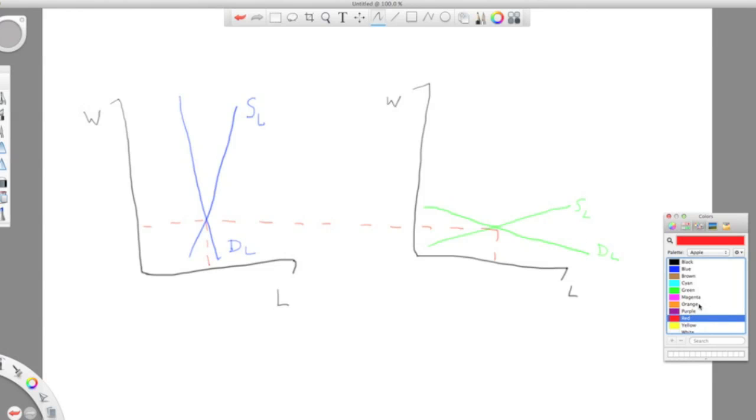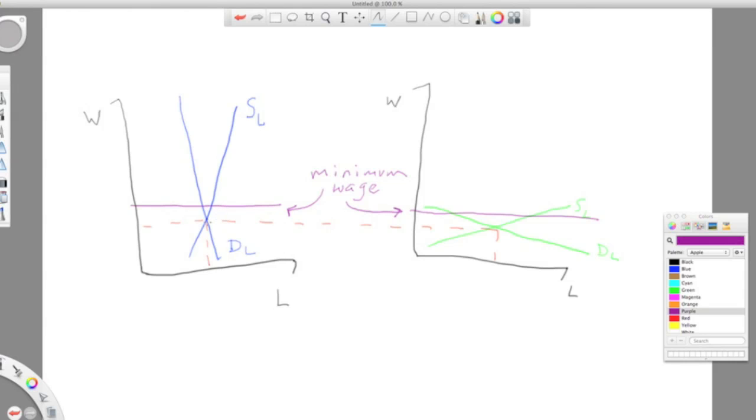Now suppose that in both cases a policy is put in place to impose a minimum wage. So let's do the minimum wage, maybe in purple. And let's say that the minimum wage is going to be set right there at that level. And over in this picture, that looks like it's roughly right about there. So that's the minimum wage. And what happens is that the market, as is the case with any price floor, the minimum wage stops the wage from going to the equilibrium value because it prohibits wages lower than that, and it requires that the wage be at least at this purple line.